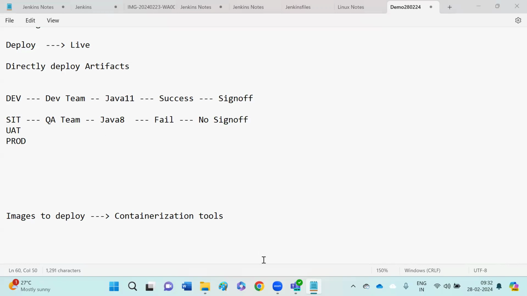So the QA team will notify that the code is not working as per the requirement. Then the development team has to investigate the reason for the failure, where the code failed. What is the actual reason? There is no change, no issue with the code. The issue is with the environment.